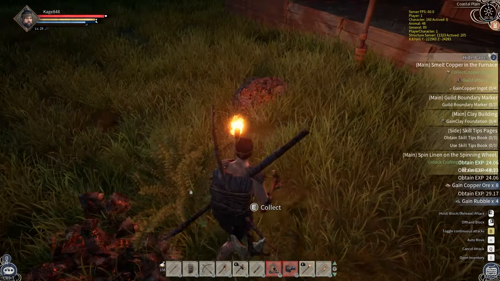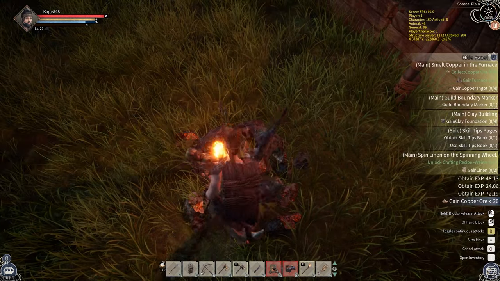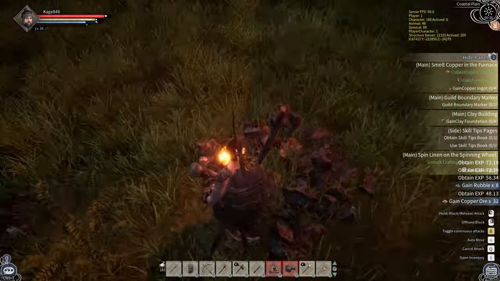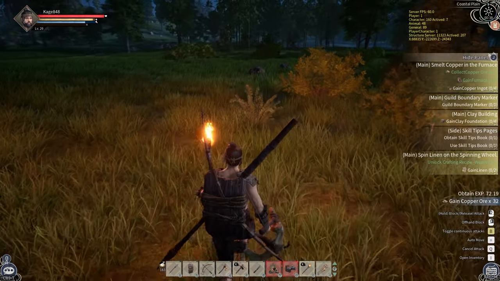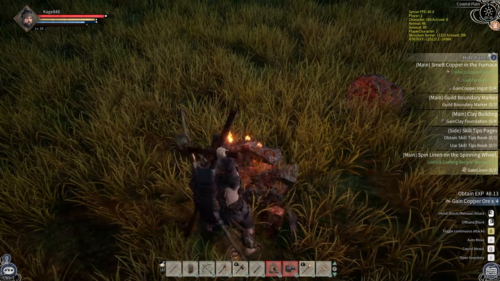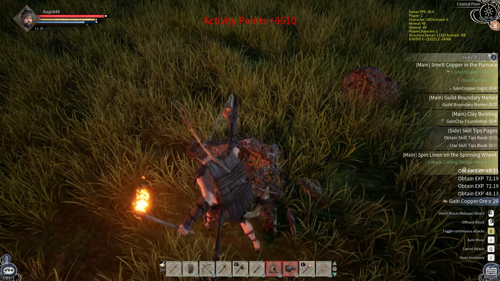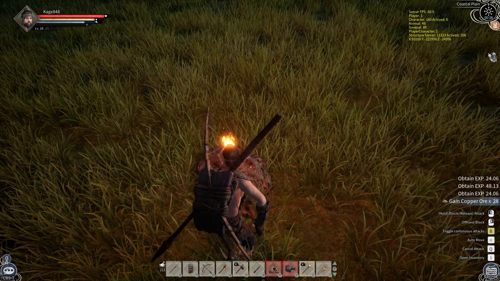Well, I didn't like having to go so far for copper, so I'm really happy with the copper here. I've also already mined iron, which is fantastic. We need to get some copper ingots done. We need to do the guild boundary marker. I'll probably make a few clay foundations, although I will not use them. And again, skill tip pages, I don't know what those are about. I'm reading the stuff on the right-hand side in case you didn't get that. I also need to make some linen. So we're just going to hide that right now, and we're just going to get a bunch of copper.